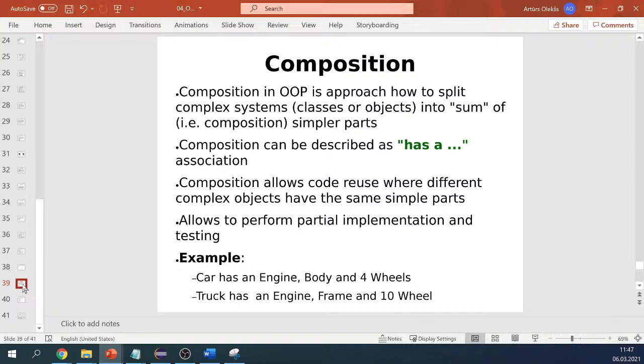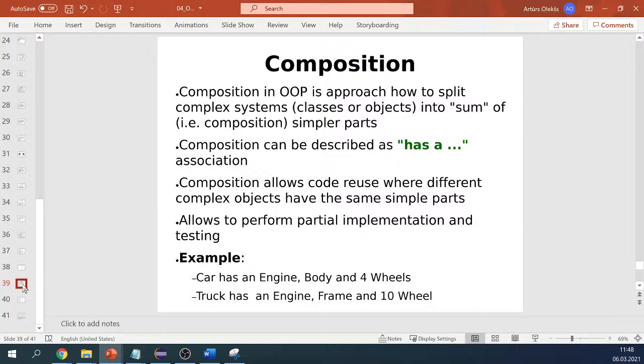So this is the approach to split a complex system and solve it as parts of another system. We can describe it as an association, "has a", so it means that the computer has a processor, the computer has a graphical card, and so on.